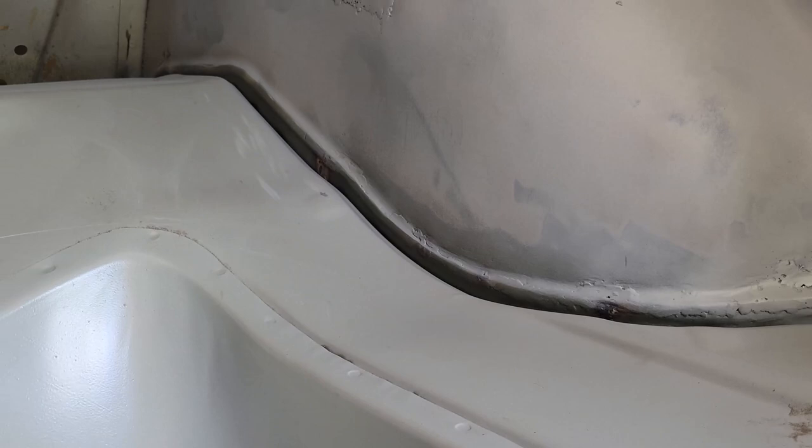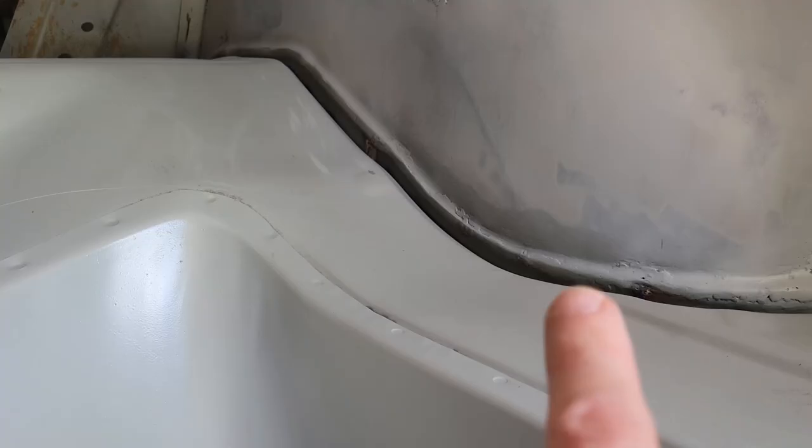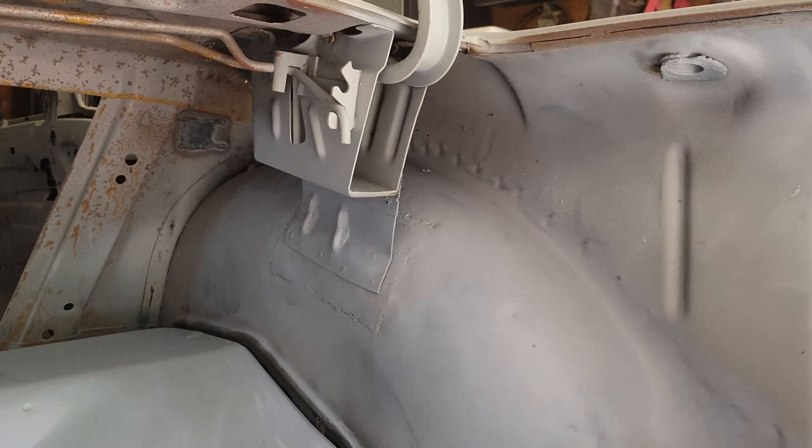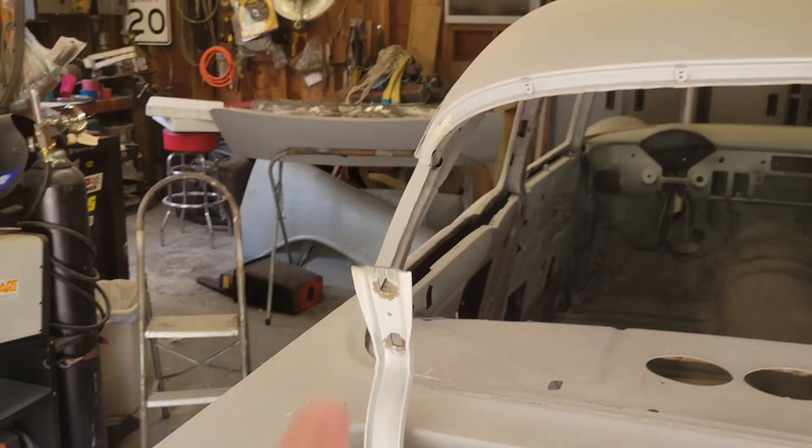And then over there, similarly, that's not nearly as bad. I didn't have to patch it as badly as that other side. The driver's side was much worse than this passenger side, so I just had the weld right in a bead, so it didn't warp that much. So now we're going to let that cure and set for an hour, and let's go ahead and start working on the trunk lid itself.